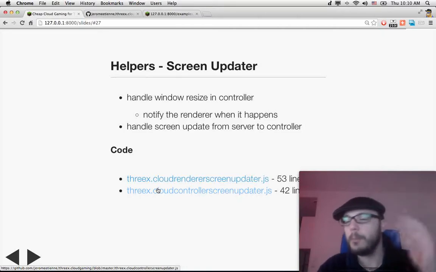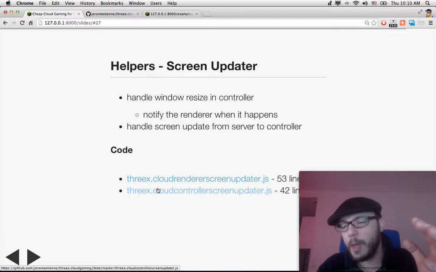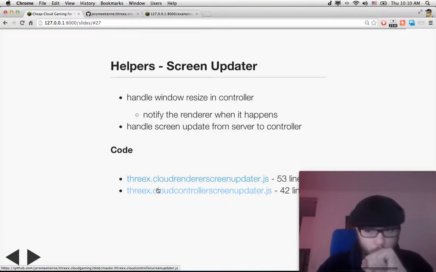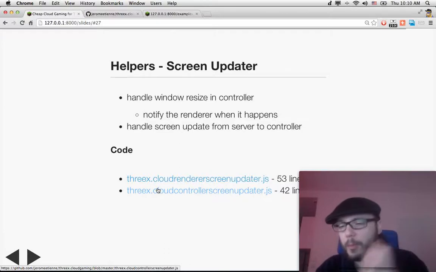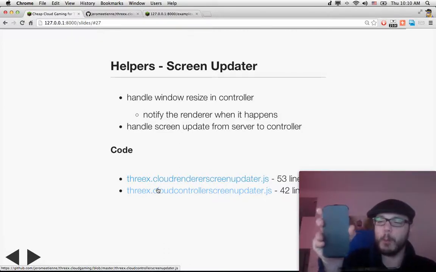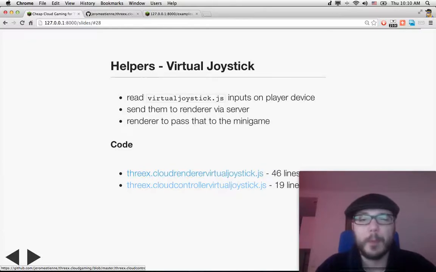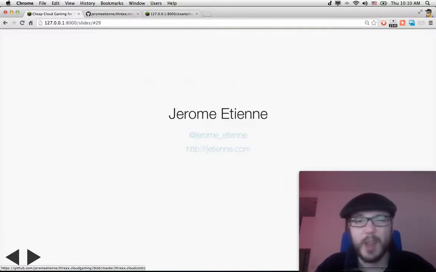That means that the renderer will take a picture and send that to the server, which will echo that to the device player. That's it. All that, 100 lines. Oh yeah, and there's some funny stuff with resolution. When you take your mobile like that, or like that, I handle those cases. The virtual joystick is to handle the joystick itself.